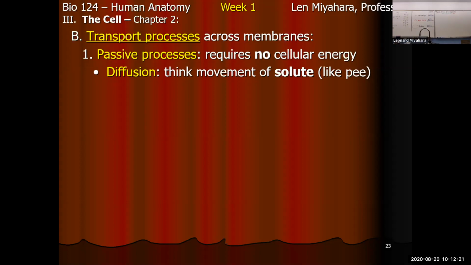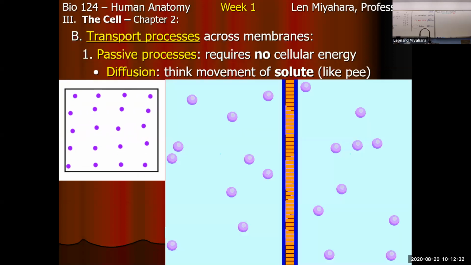Okay. So we are going to do passive processes first. When we talk about diffusion, this is about the solute. Everyone here can demonstrate diffusion simply. You just go to your sit-down toilet where you're urinating in the bowl and you aim to one end. That end is going to get really yellow. That's the high concentration side. On the other side of the toilet bowl is the low concentration side. And in very short order, it becomes uniformly yellow. That's diffusion.